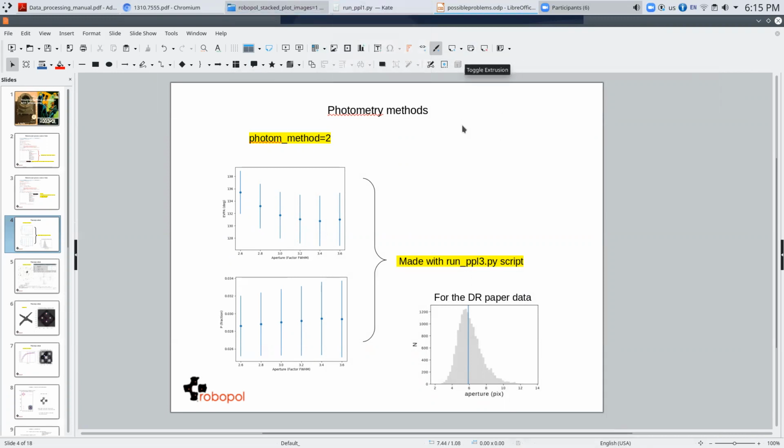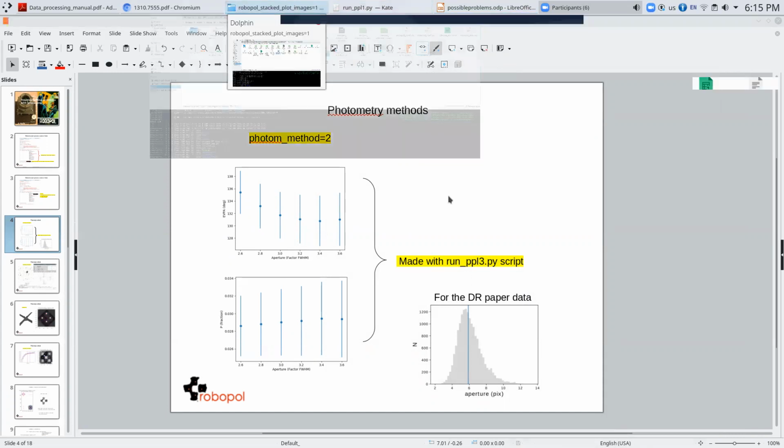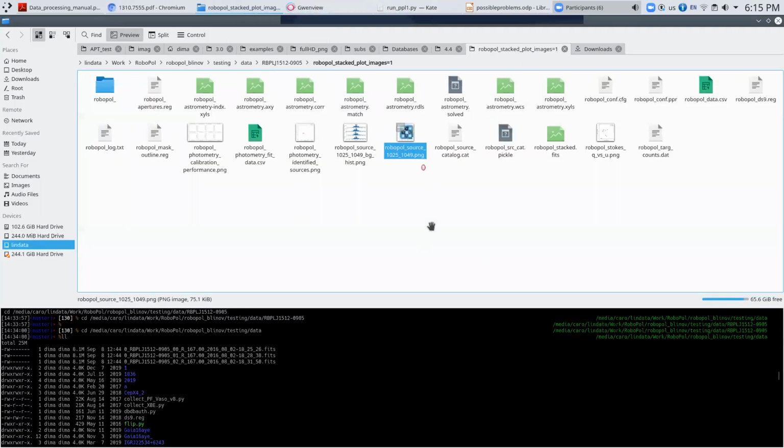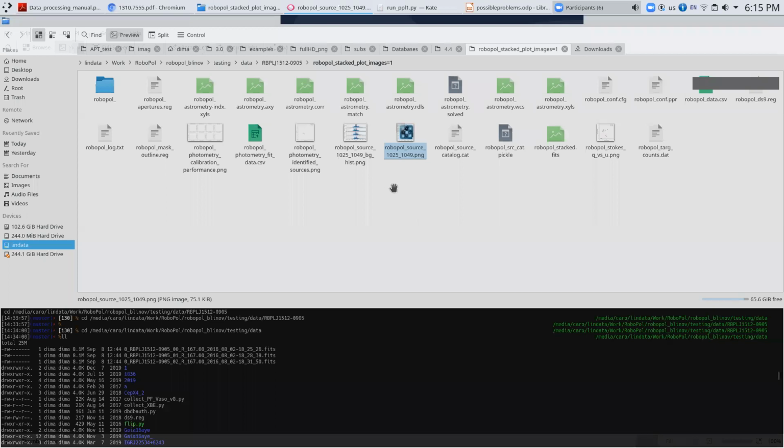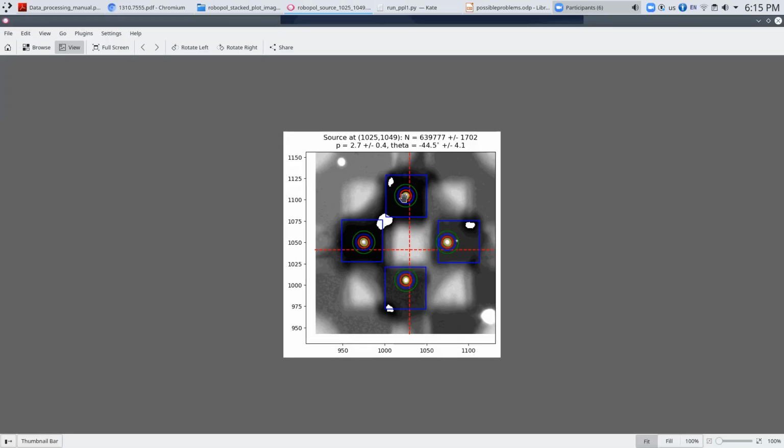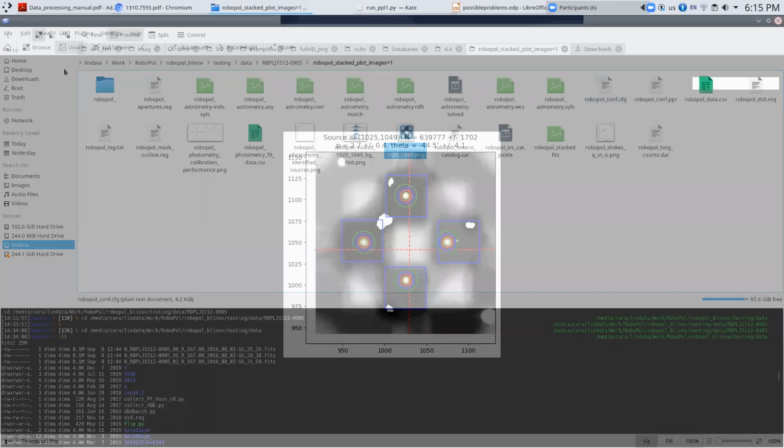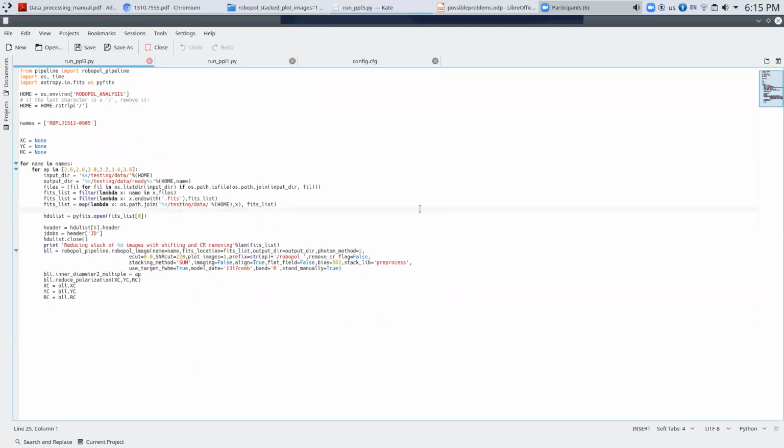So what I actually do, for example when I process the data for the data release paper, is not simply run this processing for one aperture size with a fixed multiple of the FWHM, but run this script called run ppl3 in the example folder that I will share with you.